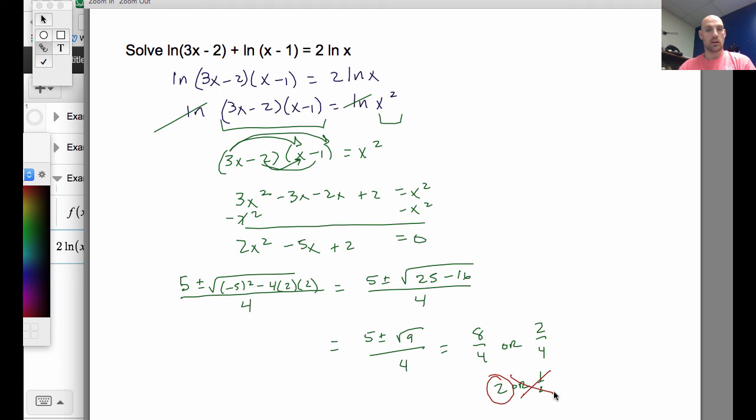So check this out. 1/2 is eliminated right here. Only 2 is a solution because they only intersect one time. So that's all there is to this, guys. As we solve these logarithmic equations, just make sure we're using those properties, those one-to-one properties, or the ways that we simplify by condensing or expanding exponents, and then we can try to find those x's by using a couple of different methods, including quadratic formula or some other things.